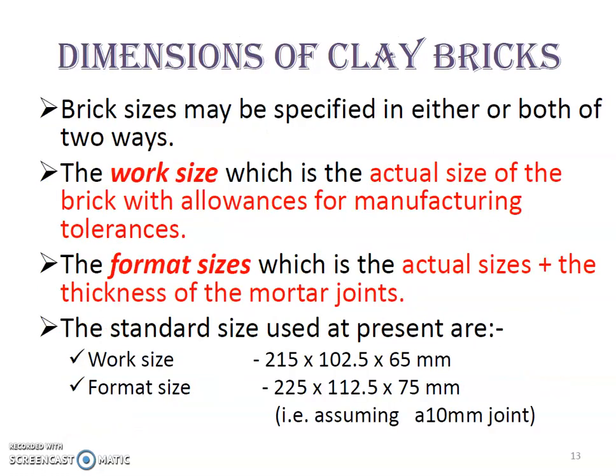Then we go to the dimensions of clay bricks. We have two dimensions, which are the work size and the format size. What is the work size? Work size is the actual size of the brick. However, format size is the actual size plus the thickness of the mortar joints. So the format size must be larger than the work size. We can see here that the format size is larger than the measurements of the work size.